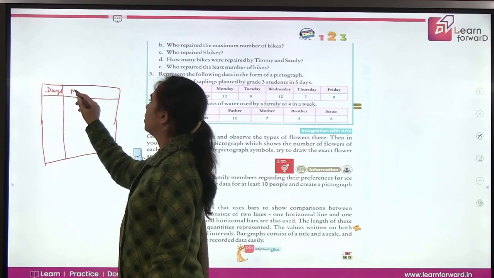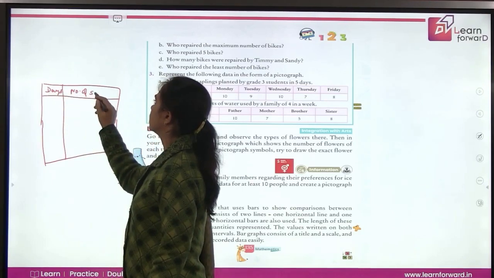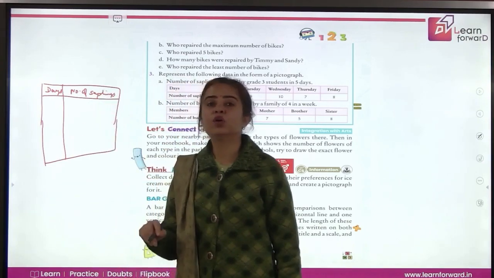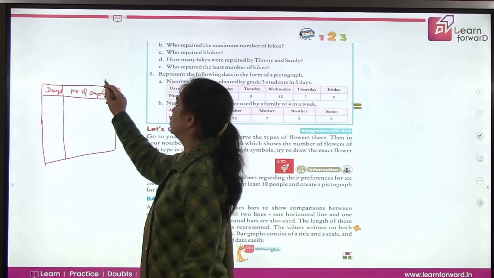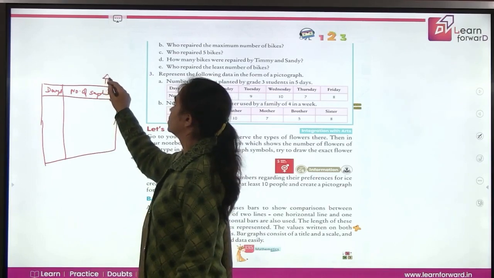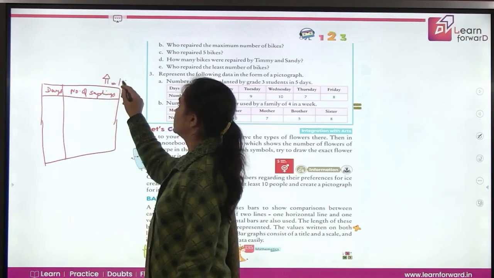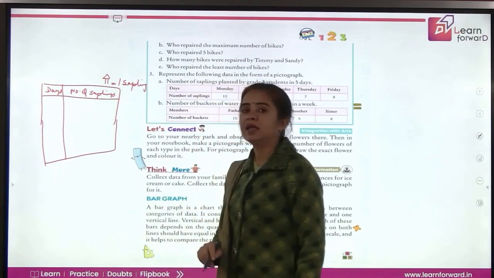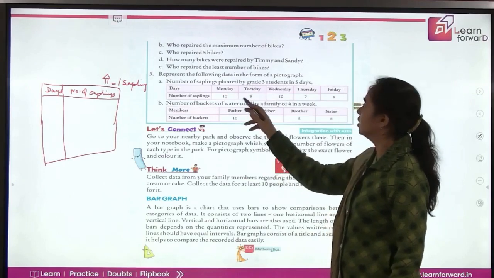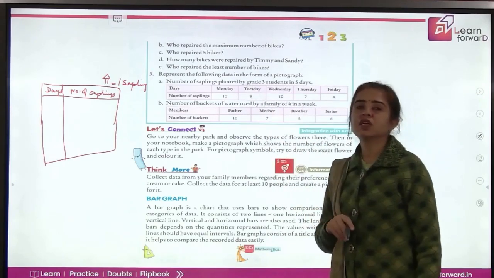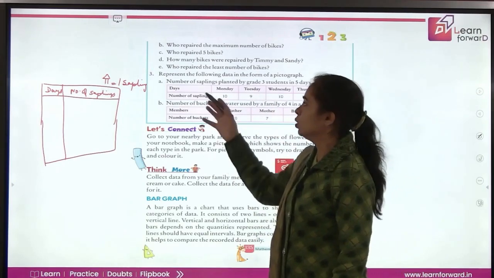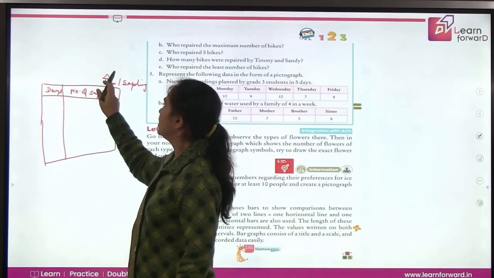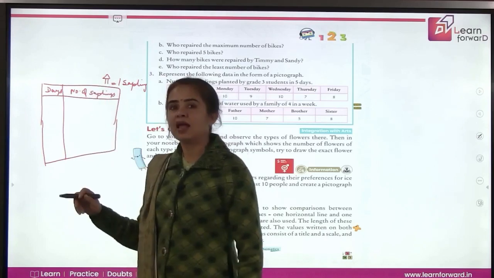And number of saplings. And you will draw a scale also. So let me draw this to show one sapling. Why am I taking one sapling? Again, when you look at the information, children, there is no number common which can show all of these numbers. So I am using this symbol to show one sapling. To make it easier, you can just make a triangle also.